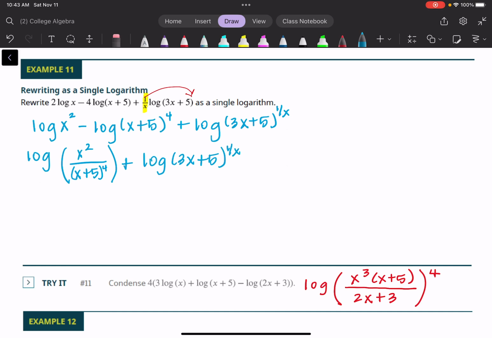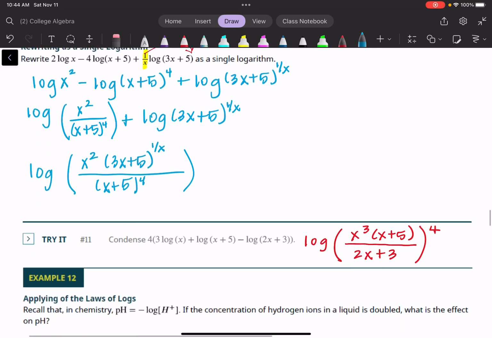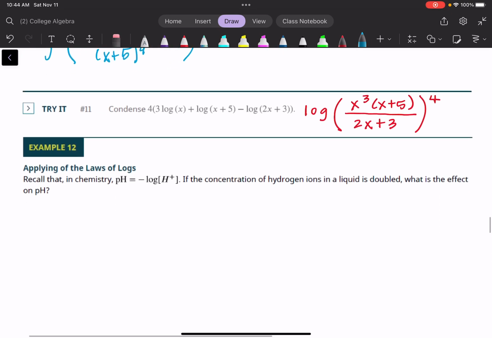And then we can apply the quotient rule. And remember, when we are multiplying expressions together, especially a rational expression like this, everything is assumed to be in the numerator unless it's clearly shown to be in the denominator. And so this is a single expression written as a single logarithm, so we know we're all done. Even though it looks quite complex, we just follow the rules.